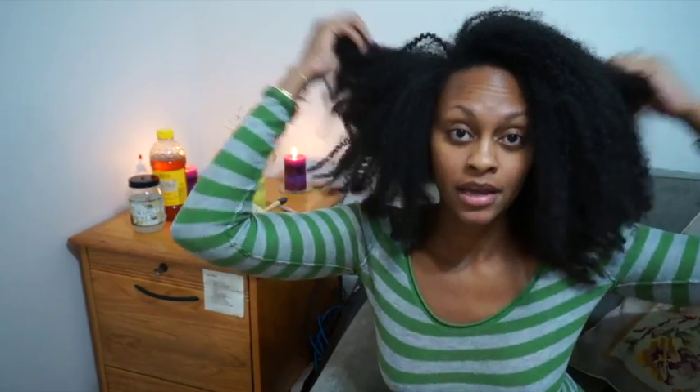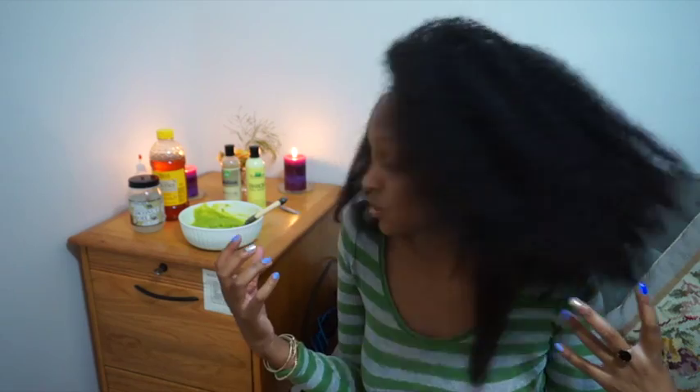So what I'm going to do is separate my hair into four sections, and then I'm going to apply the mixture from tips to roots, simply because the ends of your hair are the oldest parts and they dry out a lot faster. I'm going to let it sit in my hair for about 30 minutes to an hour — let that delicious guacamole thing marinate. And then I'm going to wash it out with shampoo; the shampoo I'm using today is going to be Talia Wajid's Clean & Curly.